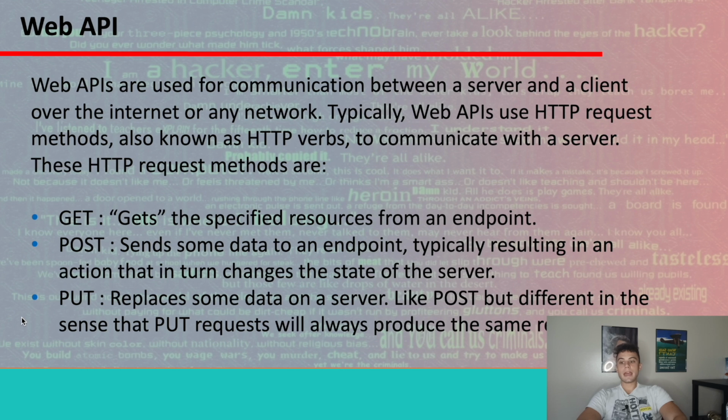So the basic HTTP request methods are GET, and this means that you get some resources from the server. Then you have the POST method, where you send some data to a certain location, but in that case this might change the state of the server. And finally we have the PUT method, which replaces some data on the server, and this is actually quite similar to the POST method, but here there is seen a necessity for the PUT request to produce some result.